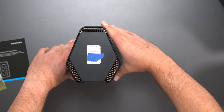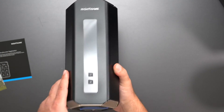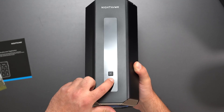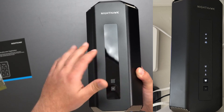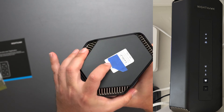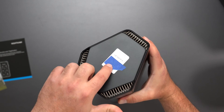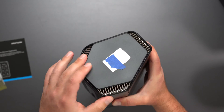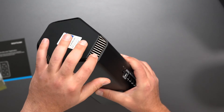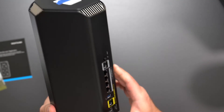It's a very large router, and I think that's because it has powerful antennas inside, so I'm expecting great speeds from this. We have a Sync WPS button and an LED on/off button, so some things will light up when I turn it on. There's a sticker on top — you can scan the QR code during setup. It has this cool Star Wars, Darth Vader kind of look. Looks cool, actually.